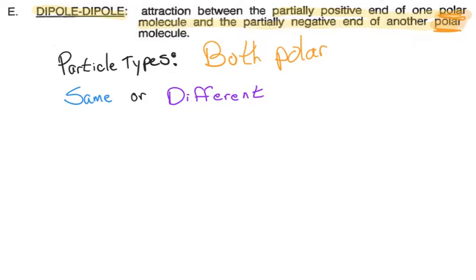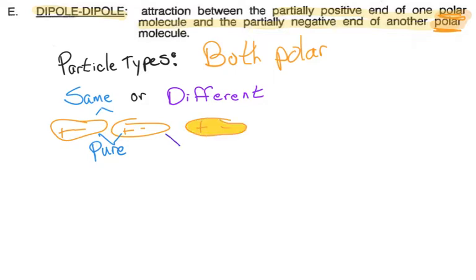So I'm going to model that with this oval shape with a positive and a negative, and the second compound is going to have an oval shape with a positive and a negative. As you can see right now, you can't see the difference between these two. That would tell me that these are the same particle. But if I colored one yellow, now you would say, oh, those two are two different things. One is colorless, one is yellow. So that tells me that those are different substances. That's how I can say that this could be the same particles or two different particles. So let's see what happens when these mix together.